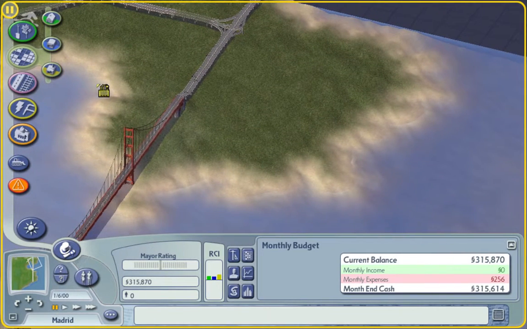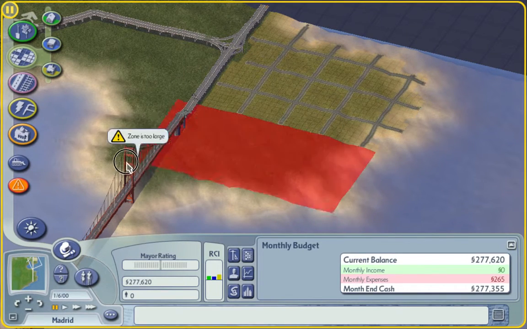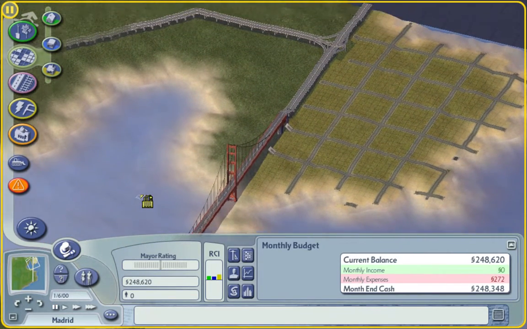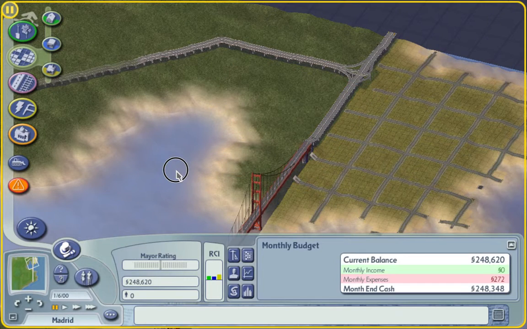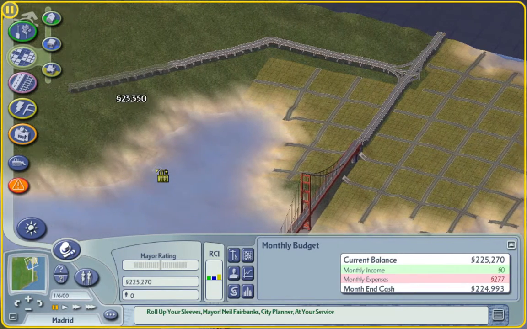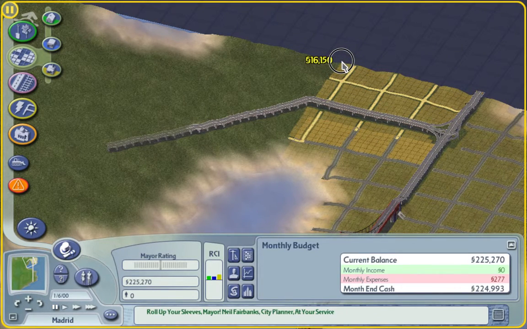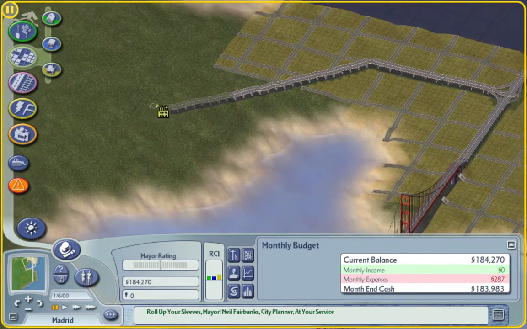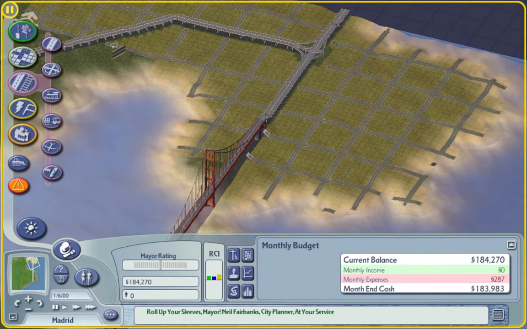So we're going to get started with just some high density industrial zoning. Now this might seem like a lot, but it's actually going to be really important that you have a large industrial zone that's easy to access for all of your commuters. So we're just going to go ahead and make a big plot of industrial land. When you build highways at a diagonal, sometimes it can be a little funky. So I'm going to get started just with some of this.